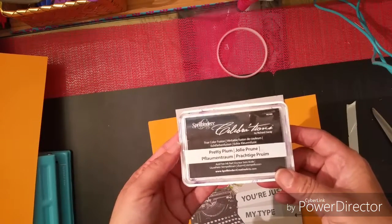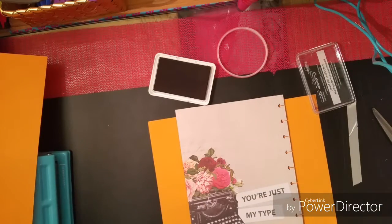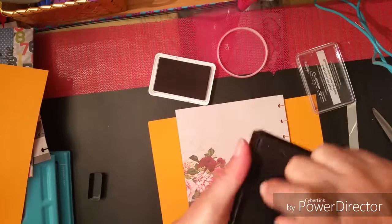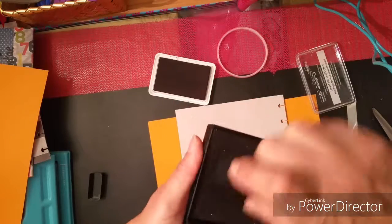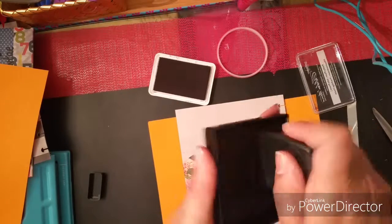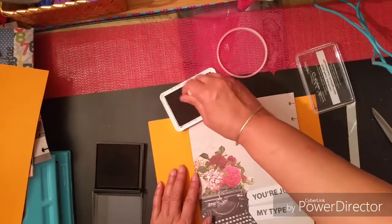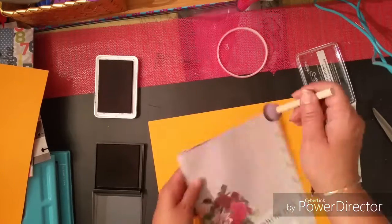Again, this is the back side of my pocket. Now I'm going to distress it by using this ink here. It's a Perry Plum, I believe. It's like a lavender. I'm also using this black from the stamps here. What I'm going to do is stamp, stamp, stamp. You know, these ink pads from the Dollar Tree are pretty dry. So I'm just stamping on this ink pad so that I can get some black ink, just so that I'm able to distress my pocket. So now I'm going to make sure that I do the edges first.